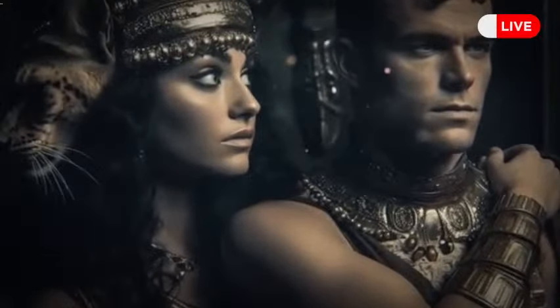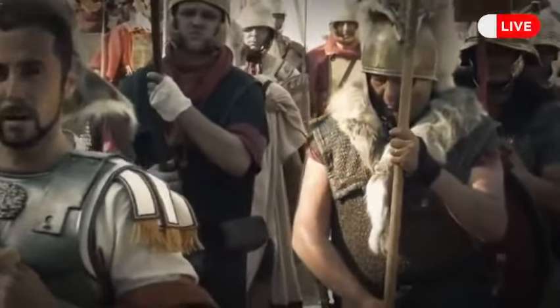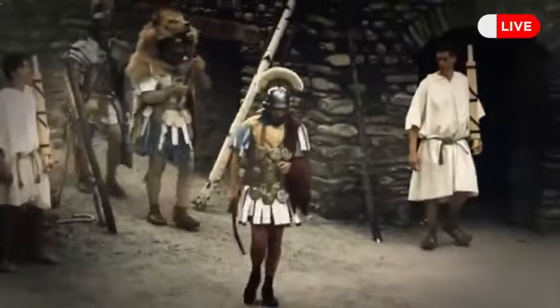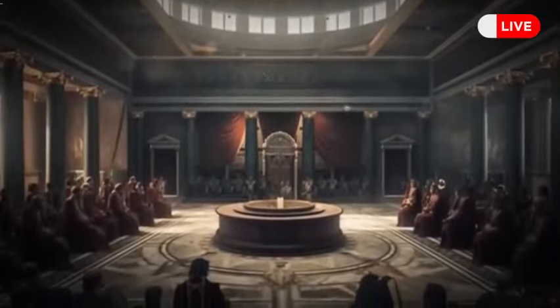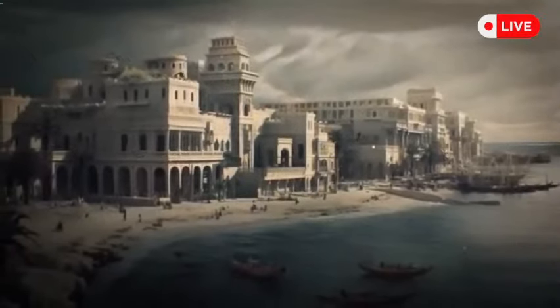In Egypt, they threw big parties and enjoyed wealth and power. However, the relationship of a high-ranking Roman official with the Egyptian queen caused a scandal in Rome. Octavian used propaganda to make Cleopatra an insidious seductress in the eyes of Roman citizens and accused Antony of succumbing to her charms. The Roman Senate declared Cleopatra an enemy. In 33 BCE, this conflict reached a high point when Antony's navy clashed with Octavian's fleet. Octavian won and forced his enemy to flee to Egypt, where they took refuge near Alexandria and met their end.